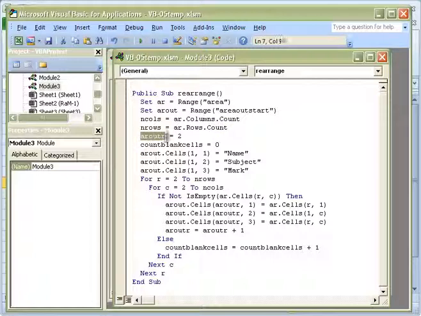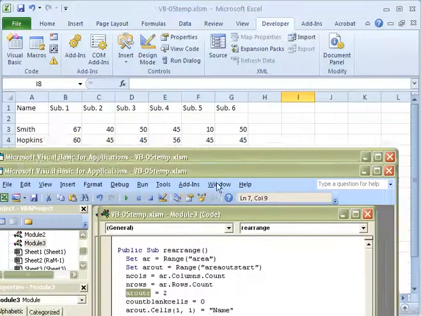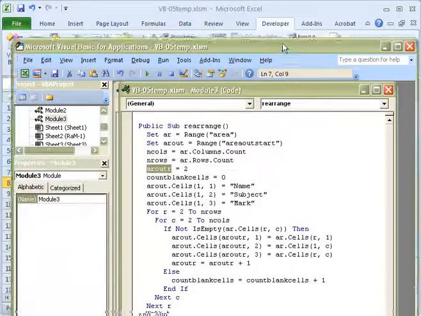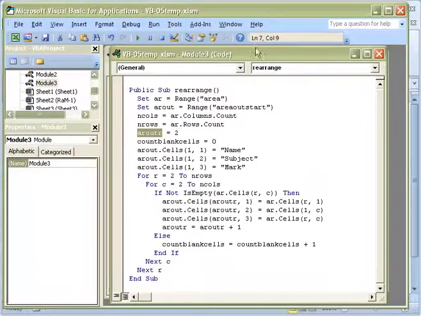Now this is another variable, and it's going to be used here. It's going to change over like this because of this line. But why does it start from 2? Because we need to start rearranging from line 2. Just only for that reason. You're going to see that later.